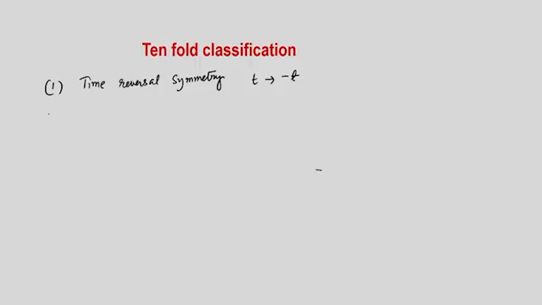Now we have also looked at the particle-hole symmetry, and this has been talked about when we discussed the Kitaev chain and so on. So whether a particle becoming a hole has a bearing on the Hamiltonian, and if it does, then of course an energy E corresponding to a particle will have an energy minus E corresponding to a hole, and so on and so forth.